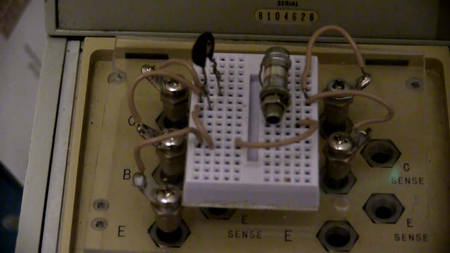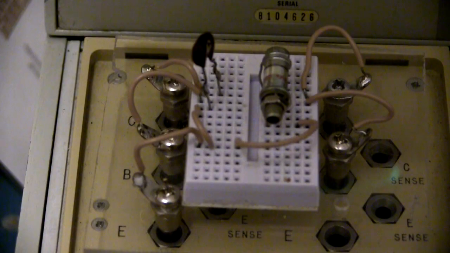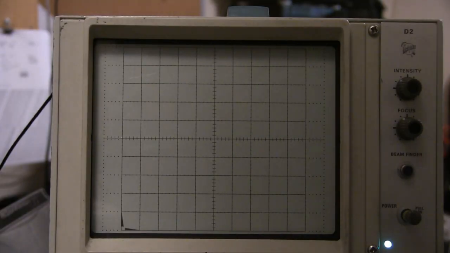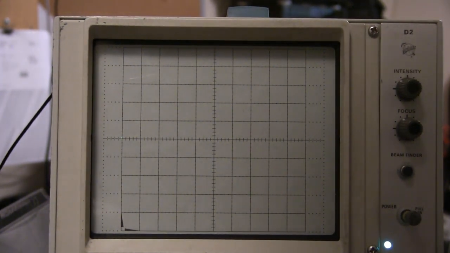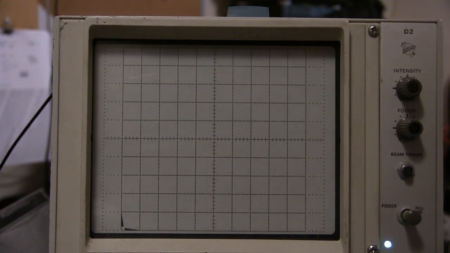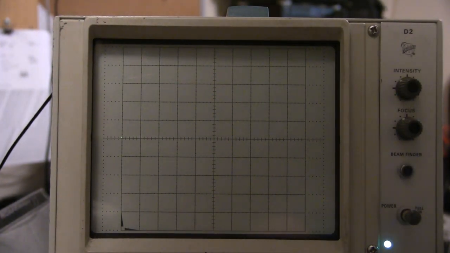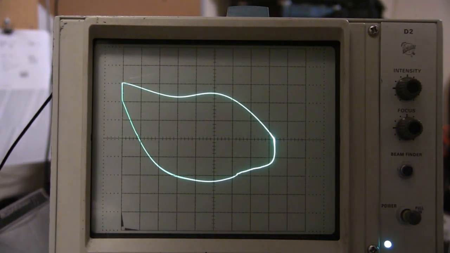I've set up an adapter board with one of the failing Drummer capacitors, and for reference, a 5 picofarad silver mica capacitor. Silver micas are known for their high quality and low leakage. Now the curve tracer is set for 20 nanoamperes per division vertically and 2 volts per division horizontally, and it's on the 25 volt maximum scale. And this is an open circuit, no device connected.